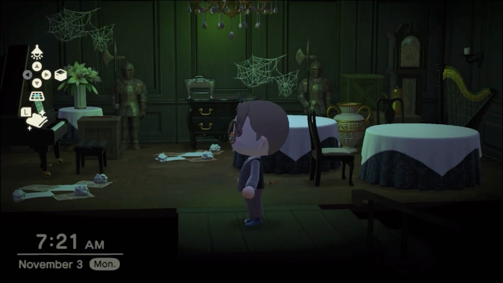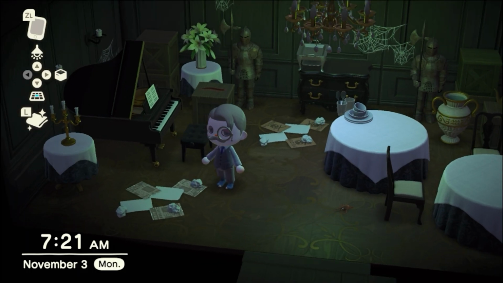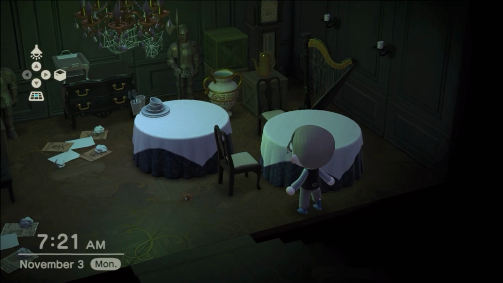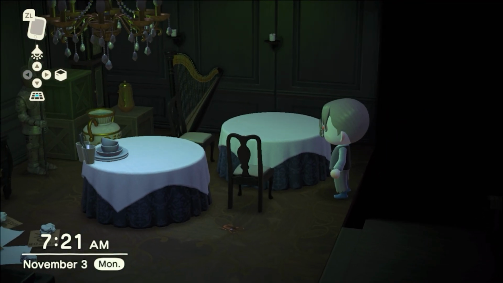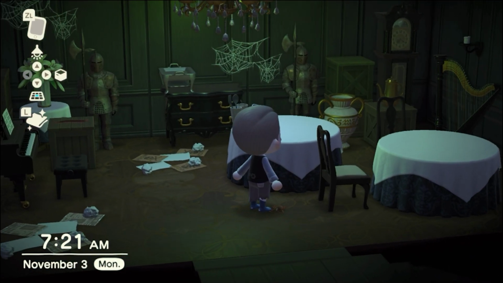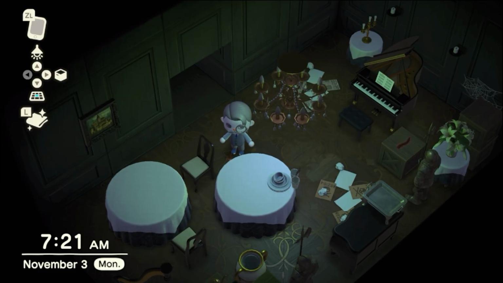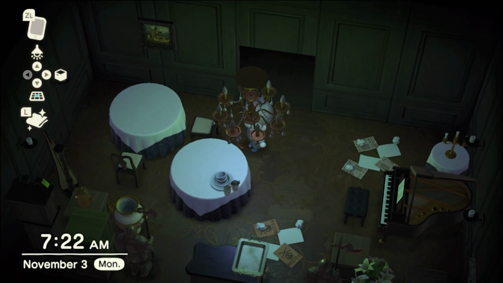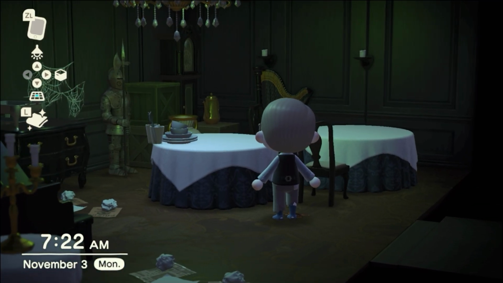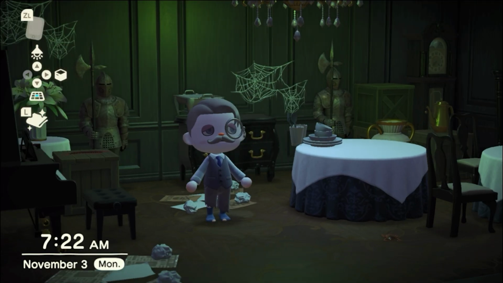Then going up into the upstairs, I have this abandoned ballroom. I like the idea that maybe they used to host a lot of fancy parties here, but now it's just this completely empty place. So you can see it was a very fancy place at one point, but now it's fully abandoned. You can see there's even a little scattered paper on the ground that says poison, so adding little details here and there to add to the lore.